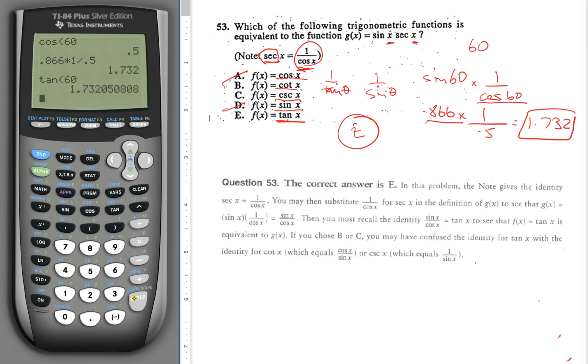So even with very limited trigonometry knowledge, just knowing that you can always pick a value. If you're stuck, just pick a value for x. If it gives you sine x, cosine x, whatever it is, pick a value and go about your question. Nine times out of ten you can get the answer, even with these difficult level questions. Again, it's just knowing a different strategy from maybe the one that's presented to you by your tutor or by the official guide. You don't need it. There are different ways of solving these questions, and this one requires very limited knowledge of trigonometry. You just need to know how to plug it into your TI-84.